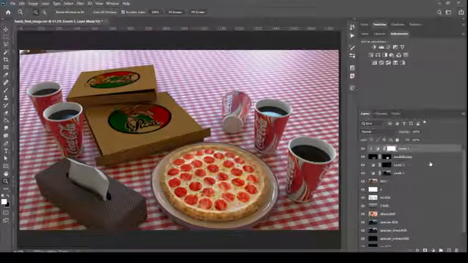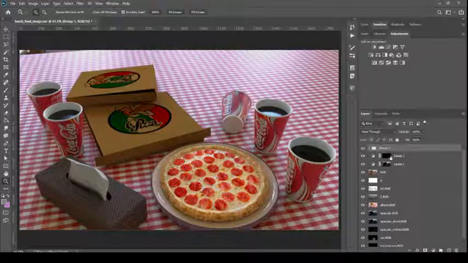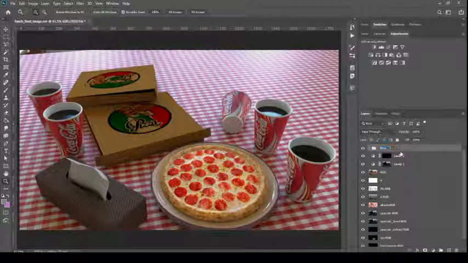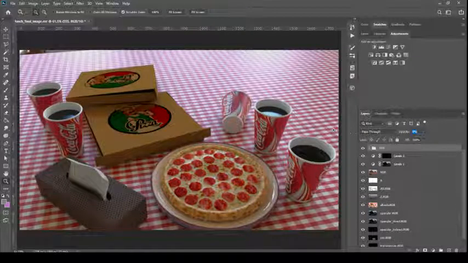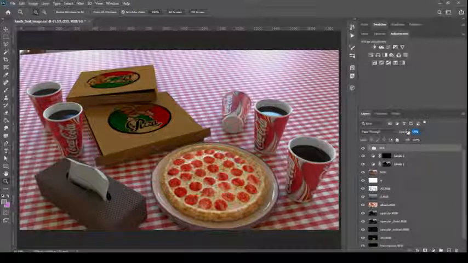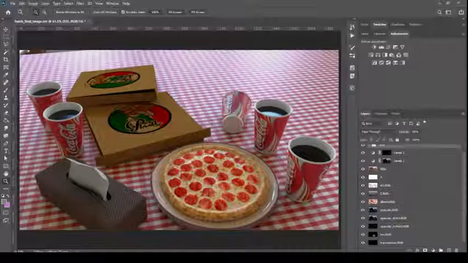Now one more thing I can do here is select these two and put them in a group, in a folder. I'll select them, create a folder, and call this SSS. And as you know, this is pass through. So if I reduce the opacity, I can blend it with the normal. 0 means completely there, and then I can blend it like this. So maybe I will blend it to 65%, which is good, because 100% will not look too realistic. Now I'm done with this subsurface scattering, and now I will bring my ambient occlusion copy of it.